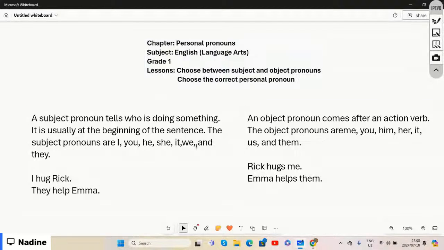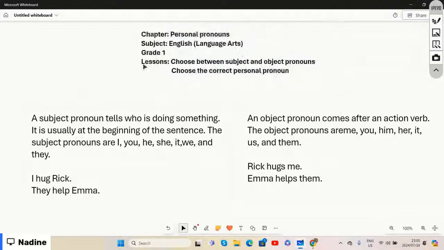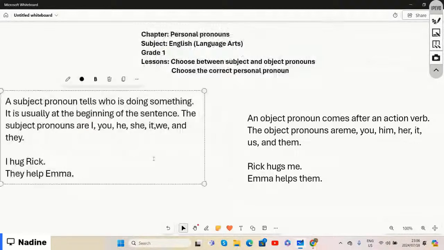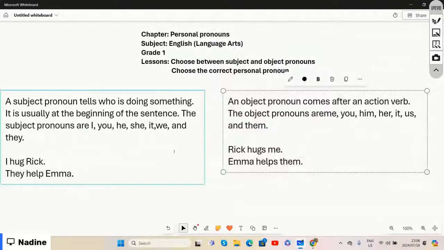All right, so we'll be doing personal pronouns, right? A pronoun takes the place of a noun.